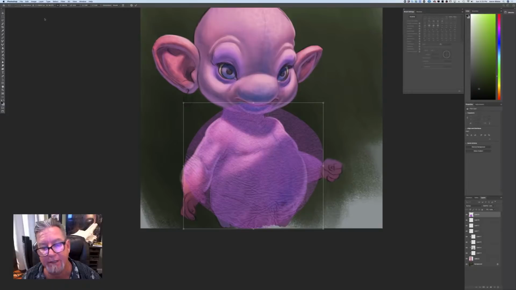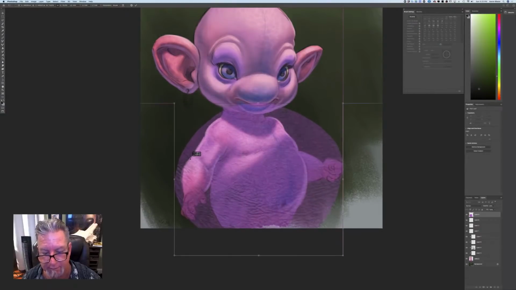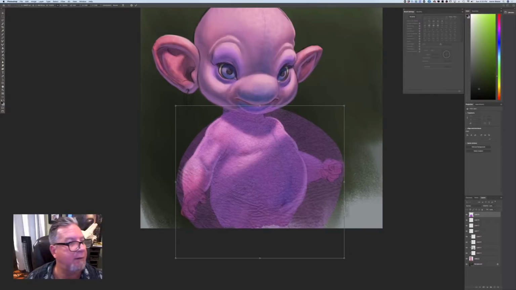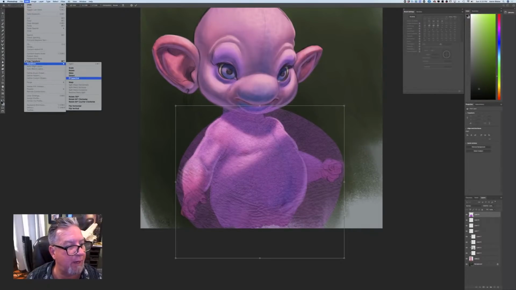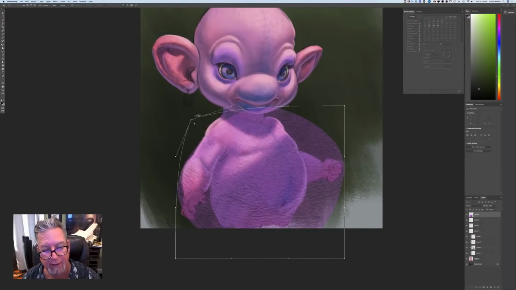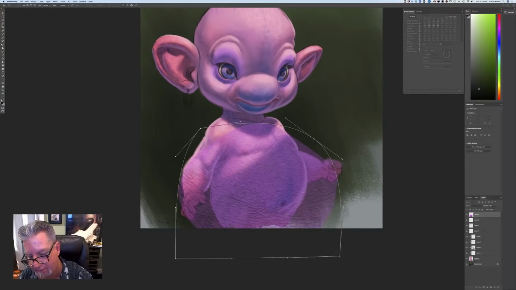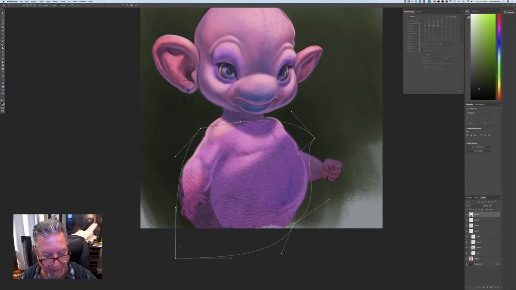I find that universally, the way I'm doing it now, keeping this blend mode normal, for me works the best. So I'm going to do this, and now I'm going to go to edit, transform, and warp. And now I can kind of warp it to fit the body. So it starts to feel a little more round.